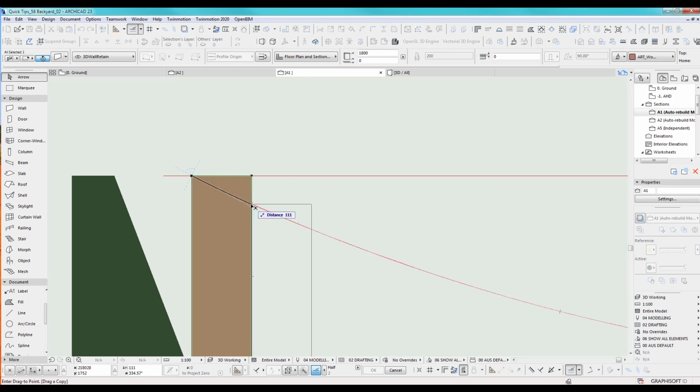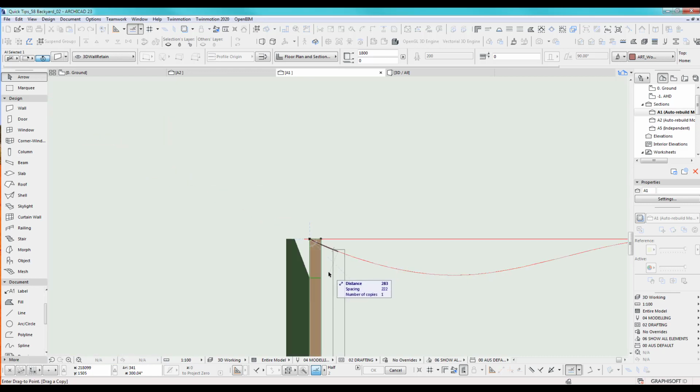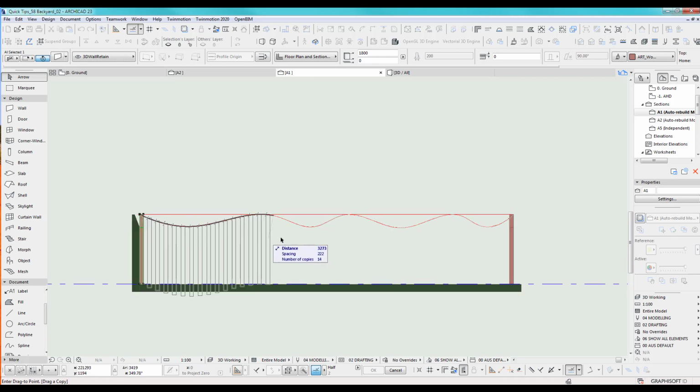So it's 111. So all I do is go 2, 2, 2. Not a problem. I zoomed in quite a lot. I'm sure I can get this. Zoom in more. There you go. 2, 2, 2. Triple 2. Now you've got the same distance in between. And look what happened here. Isn't that beautiful?